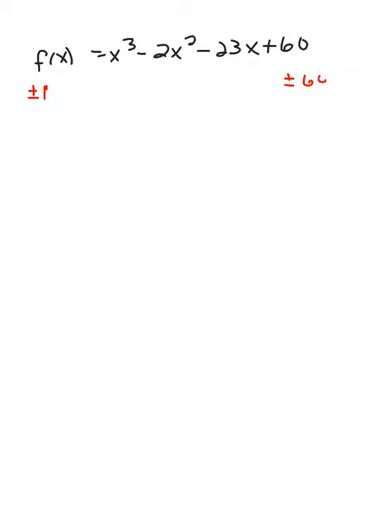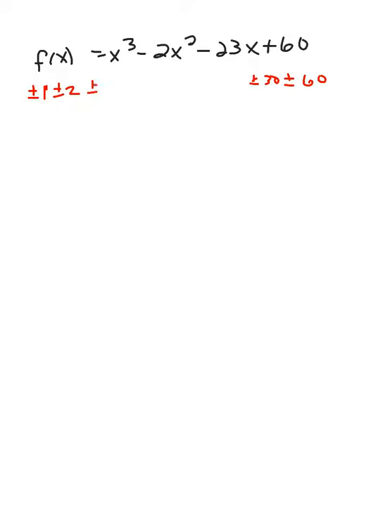All right, so I'm starting off with f of x. This is the one that's the long process. Equals x cubed minus 2x squared minus 23x plus 60. All right, so I find my possible rational zeros. So what gives me 60? We have a bunch of things that give me 60. So it's plus minus 1, and let's see, plus minus 60. That gives me 60. Plus minus 2 and 30.